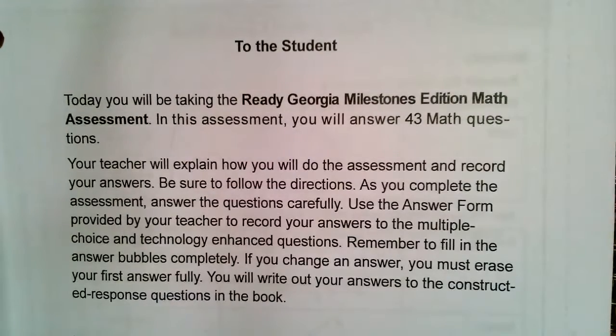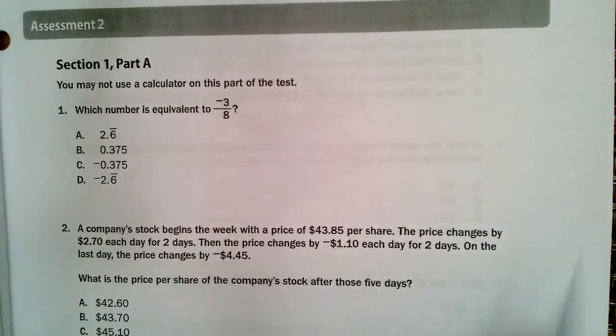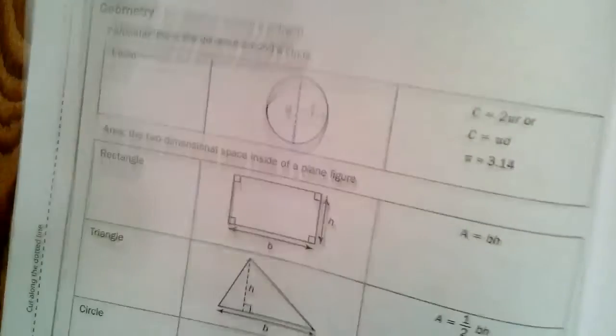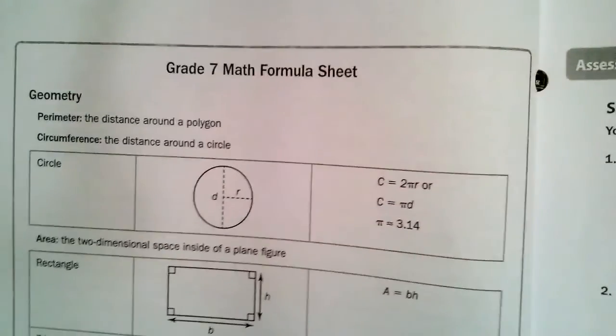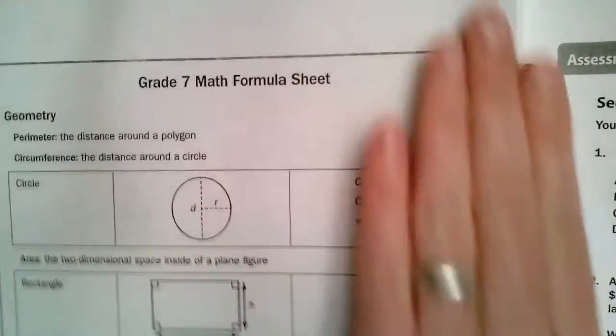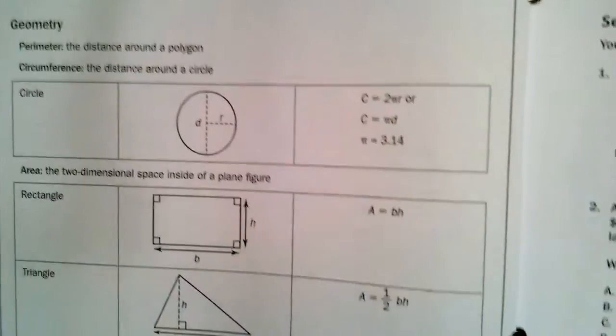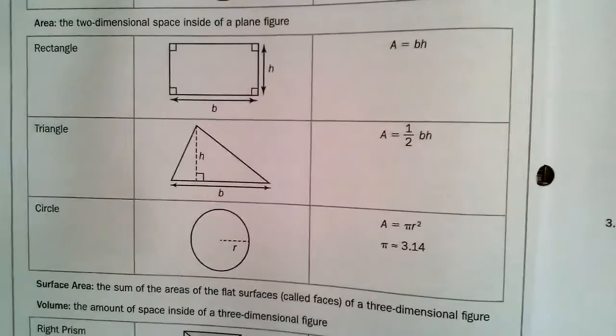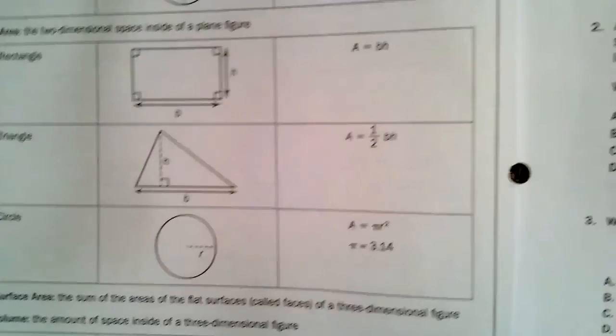So if you look at the first part of your practice book, you have a formula sheet. You can use this one or you can use the one that I've given you in class. The one that I've given you in class is going to be exactly like the one that's on the Milestone, so I would probably use that.